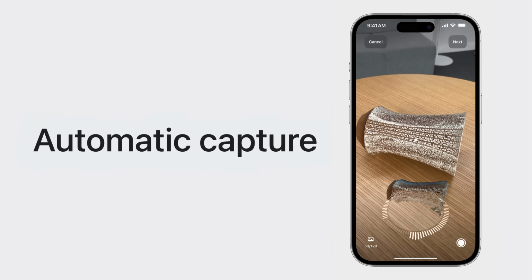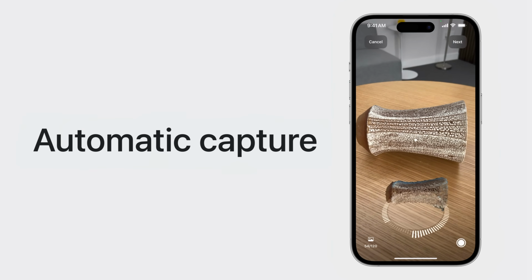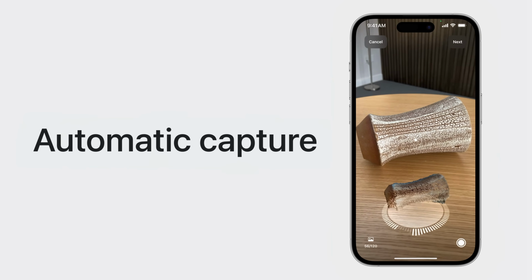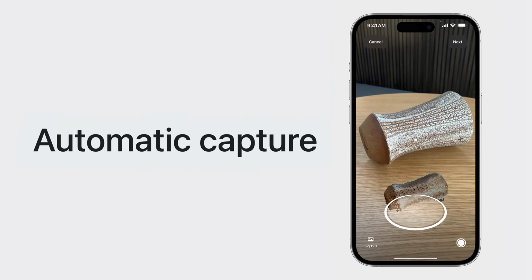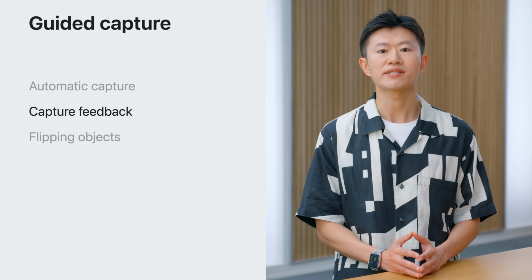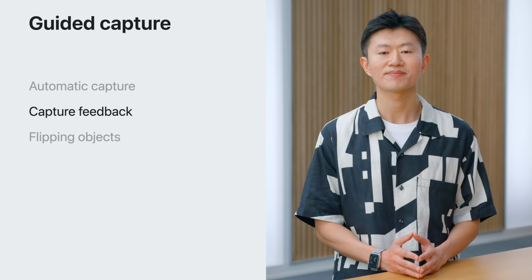To capture all the details of your object, we highly recommend taking photos from as many angles as possible. We provide a capture dial that indicates which areas of the object have adequate images. We suggest filling the capture dial completely by scanning your object from all angles. In addition to auto capture, we provide real-time feedback to assist you during the capturing process.